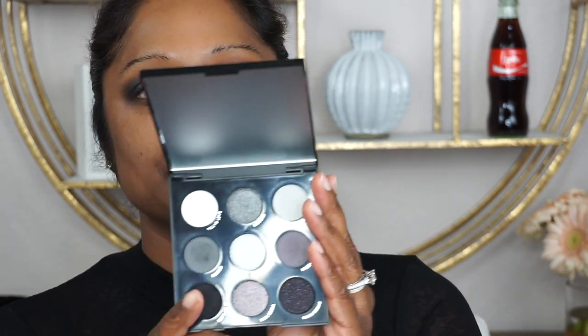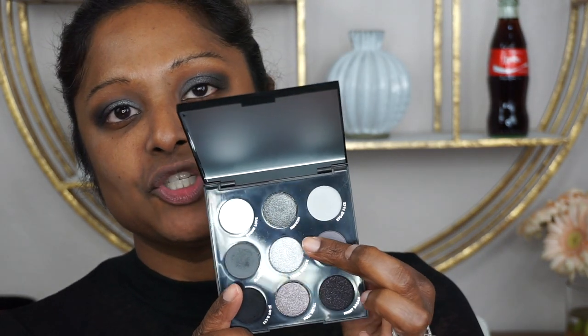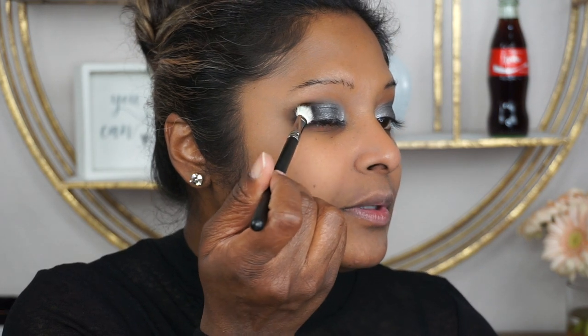Okay, now I think I'm gonna go in with the brightest glittery shade, which is Starstruck. And I think I'm gonna press that right into the inner corner. I'm gonna blend the edges of those two together. And I'm gonna go back in with my 217 and just deepen up that outer corner a little bit more.